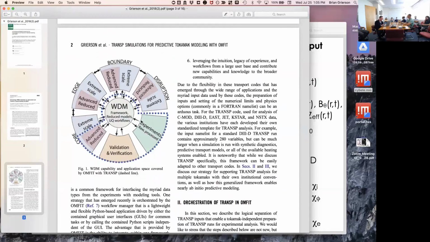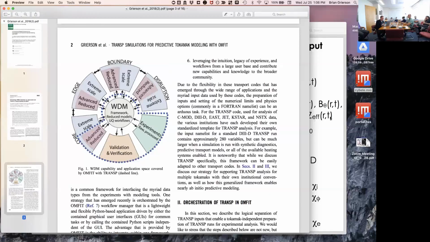Seen here is what we call the Death Star image of the core, edge, boundary, disruption, and experiments, verification, validation. And TRANSP right now is mostly fitting in the context of a workflow manager on experiments, verification, validation, and advanced reduced models of the plasma core.